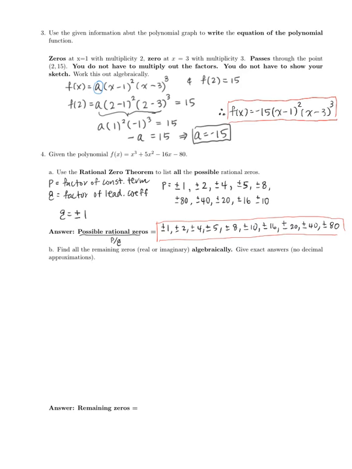So if I plugged in 1 plus or minus 1, it did not work. Plus or minus 2, I got a little excited, but that didn't work. So I'm going to plug in positive 4, and then I think I will get lucky. So let's take a look at f of 4. All right, so type that in the calculator, which is what? 4 to the third plus 5 times 4 squared minus 16 times 4 minus 80. And you should get a 0.